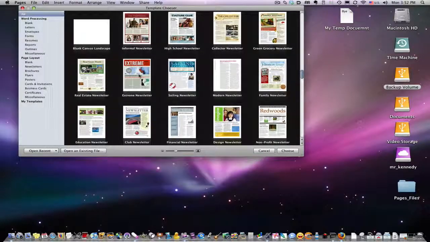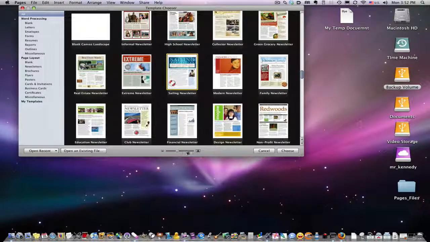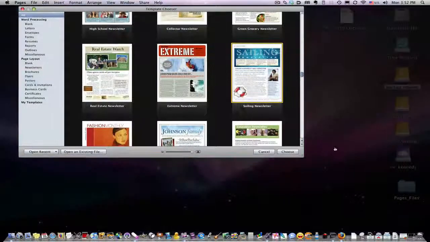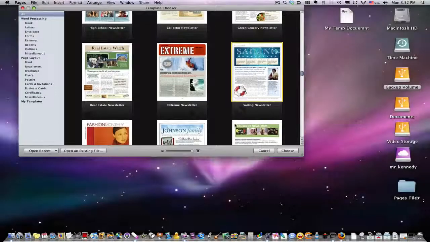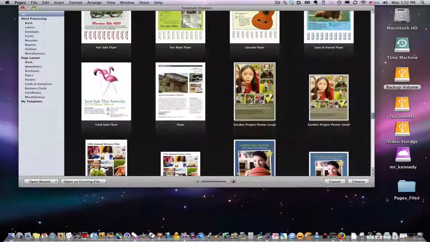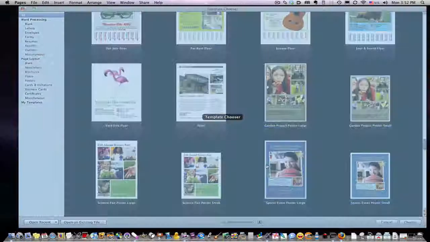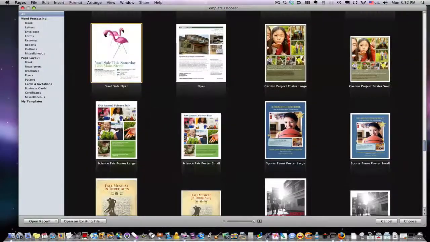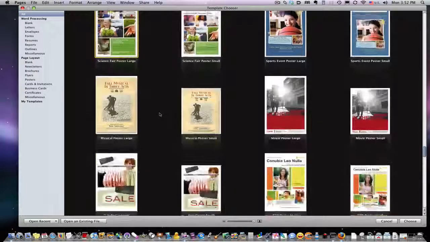So if I click in here, and now it's not going to do it, probably because I was just fiddling around with a zoom. But if you hover over this, it will actually show you different variations. Now you can increase the size of the preview right here. Again, as you increase the size, you lose some viewing space and real estate, as they call it. I can just open this window all the way up, and we can navigate over these and look at these different templates. Okay, so we can scroll around.